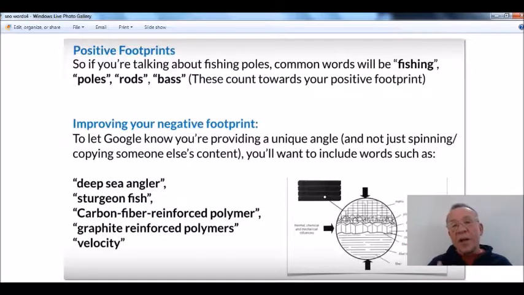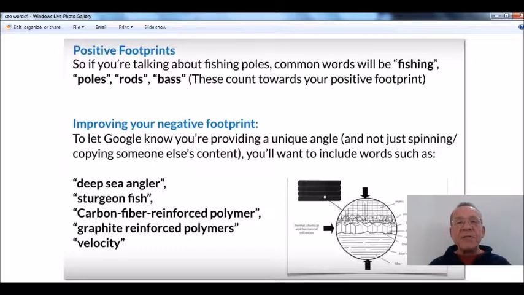If you want to insert a negative footprint, what this does is make your content stand out. So when you're writing, you want to use more intense words like deep sea angler or sturgeon fish, which would be types of fish.